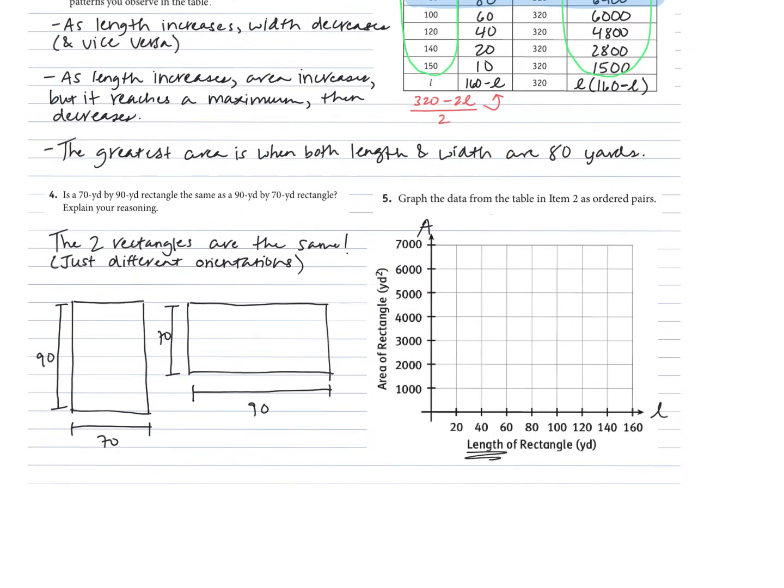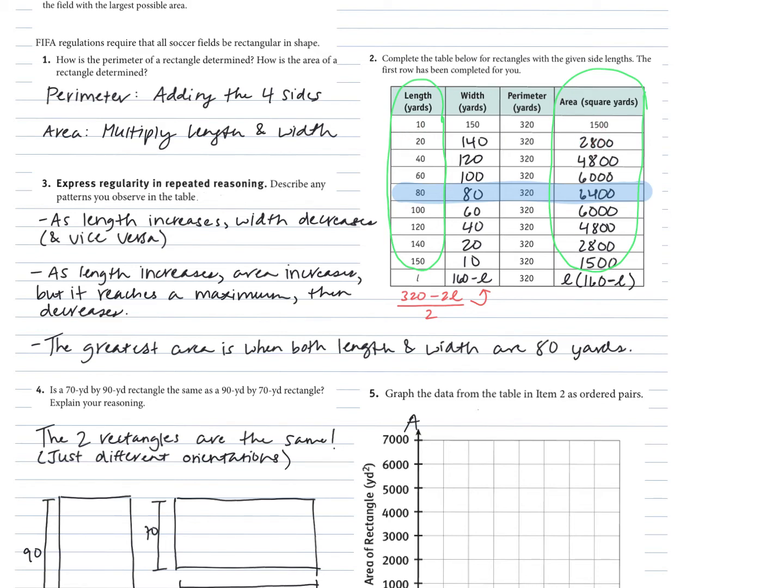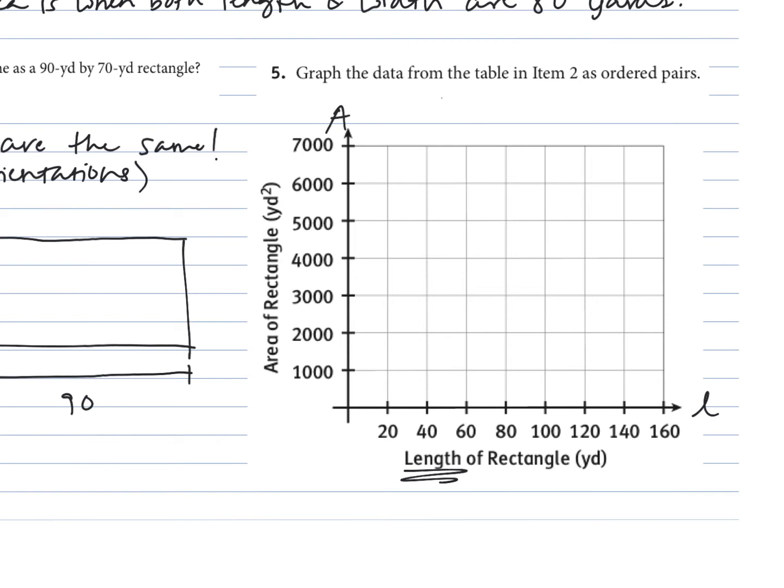We can see on our graph here that there are values that go up and high. So I will plot this first point with you. We're going to plot 10 and 1500 together. So let's find 10 on my x-axis, so that's about halfway between 0 and 20. And then we're going to go up to 1500. That's between 1000 and 2000. So I'm going to go ahead and graph my point, I'm going to put it right here. Let's plot that point right between 0 and 20 on our x-axis, and right between 1000 and 2000 on our y-axis.